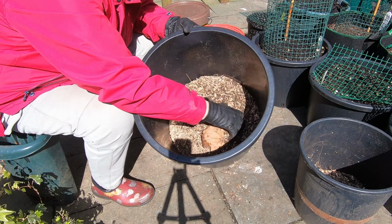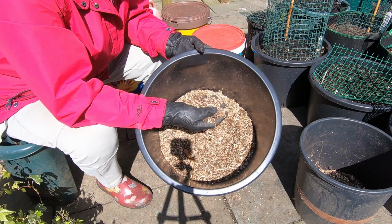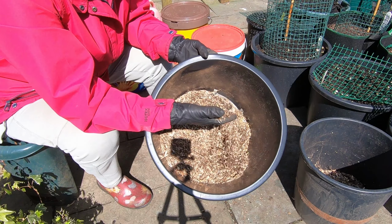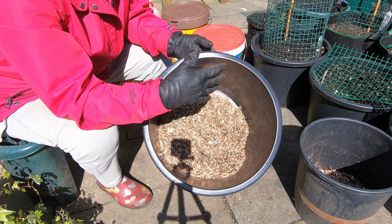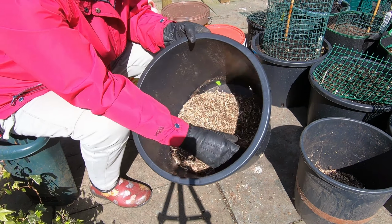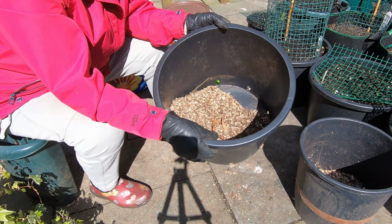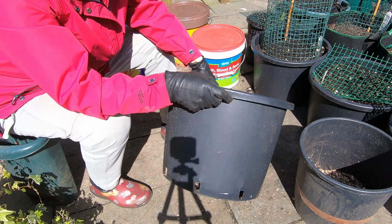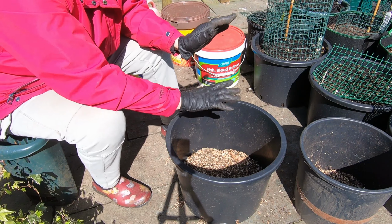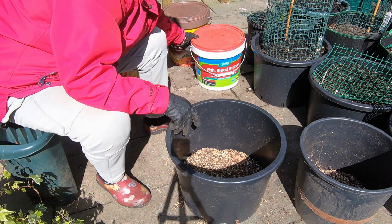So actually what I've got in the bottom here, and I've never done this before, is some wood chips. These were in the chicken run, but they were flicked out through the mesh and lived around the run rather than in the run. So there's probably little bits of chicken poo in here, but not a lot. So what I thought I would do is use that as the basis. I'll mix some compost in with that, and I'll also mix the fertilisers in with that, and that will give me the base for growing my potatoes into. And I'll do that for the next few.